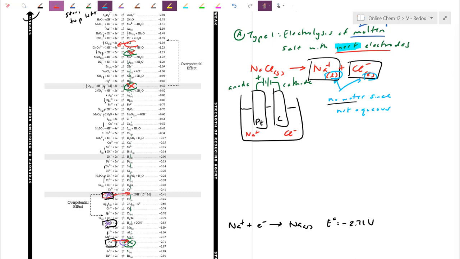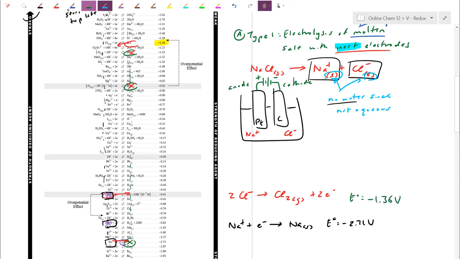At the anode. Okay, so I'm going to write that reaction out exactly here. It's written right to left, so I'm just going to write it left to right here. So 2 chloride becomes chlorine. I'm going to emphasize that as chlorine gas here, plus 2 electrons. This voltage again is written as a reduction potential. So if chlorine gas comes forwards, it's positive 1.36. Going in reverse here, I flip the sign, negative 1.36.